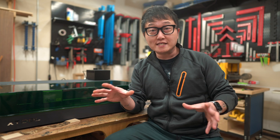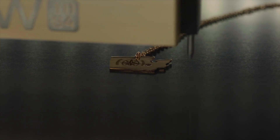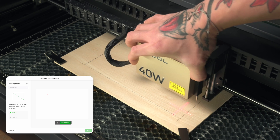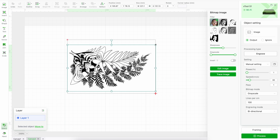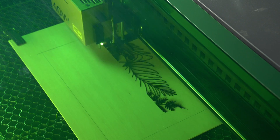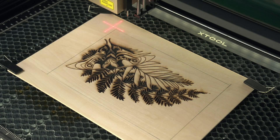To tell the machine where to place the engraving, the S1 uses a two-point positioning system instead of a camera. You simply use two points on your workpiece to define the area you want to engrave. For example, to engrave within a rectangle on a piece of basswood, I'd line up the red laser to the top left corner to take one measurement, then do the same to the bottom right corner. Inside the software, you get a rectangle showing exactly the area defined, and then you just drop your design in and start engraving. I've used this two-point system many times already, and the engraving is always positioned exactly as shown on the computer — it's super precise.